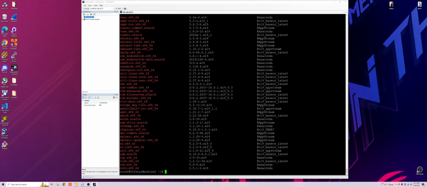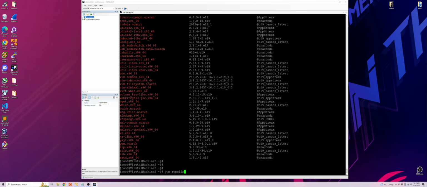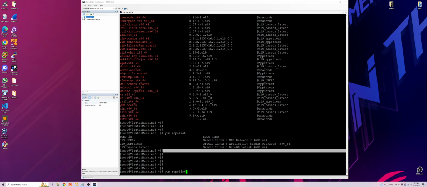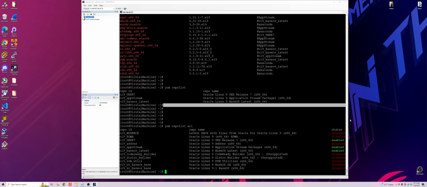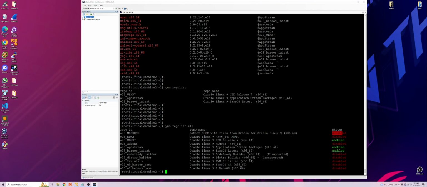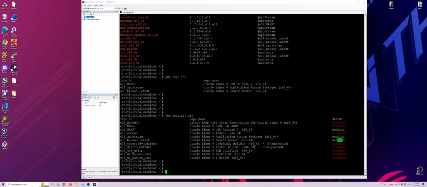So let's take a look at how to view that repo list. So we use yum repolist, and right now we have three repos configured. So we have the Oracle UEKR7, the AppStream, and BaseOS. Now, if you wanted to view all of the repo lists on our system, we put yum repolist all. And now you get to see that we have the three enabled, and then there are other repos on our system, but at the moment they're disabled. So we have three active repos. All right. So that's how you view the repo lists, and you can see which are enabled and disabled.